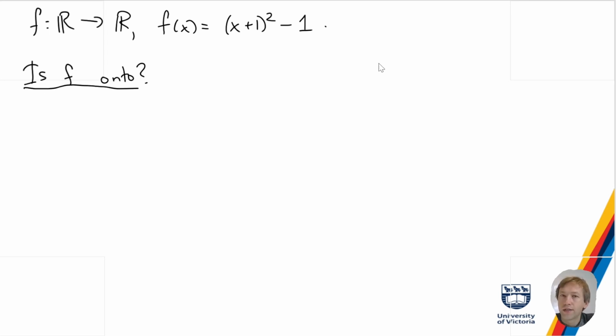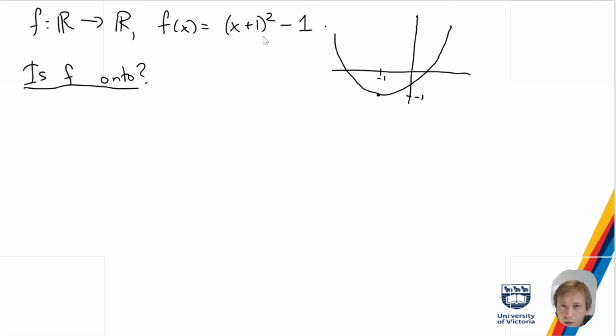Well, let's think about plotting this for a second. I'm not going to plot this really precisely, but basically the minimum point of this parabola is at x equals -1, and the minimum value will be -1. So it's some kind of a parabola like this, right? When I plug in 0, it should be 0. So maybe I'll draw it a little bit more accurately, and maybe it looks something like this. Okay, I think this is still terrible, but whatever.